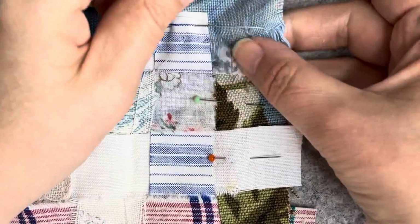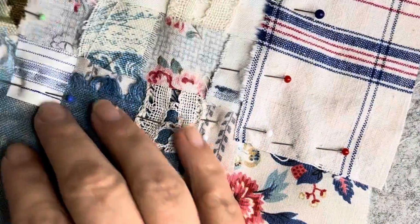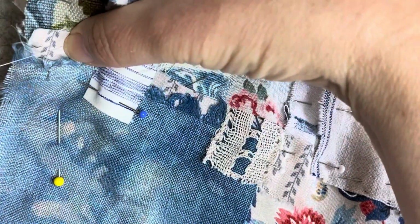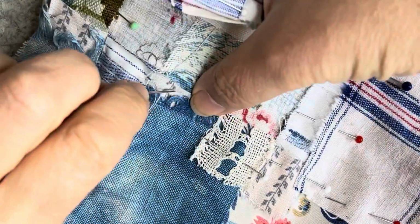Now, I've done my first row, but what I want to do is just put it down and assess that nothing's bulking up. And then I'm going to come back the other way. And I want to start locking in this woven piece. So always jumping across, making sure you're catching. I don't have to go so close now, just catching the edges of the strips.